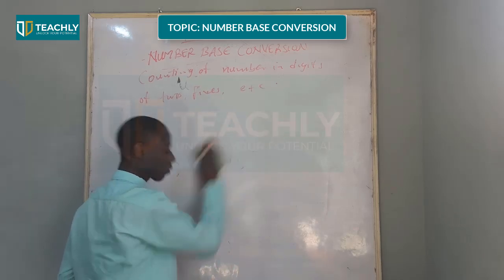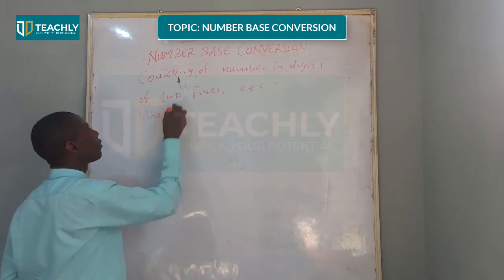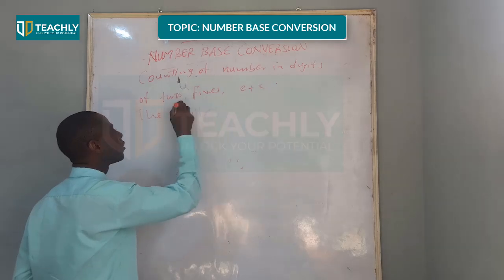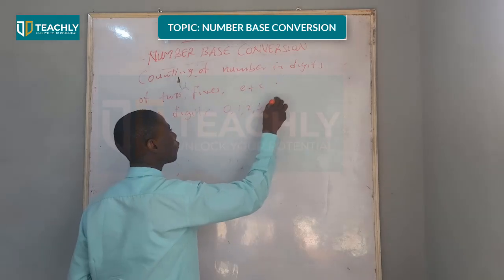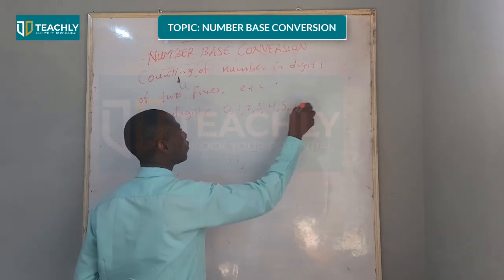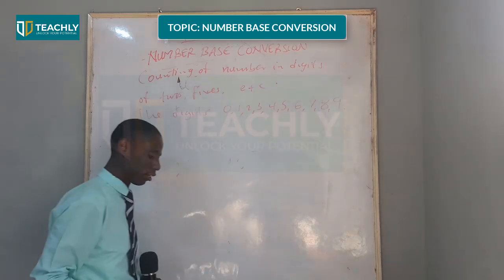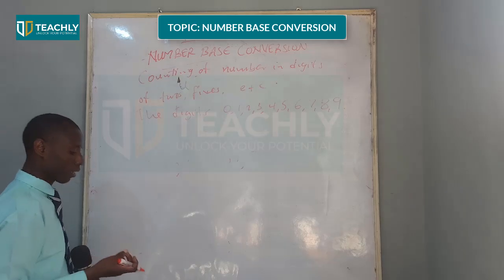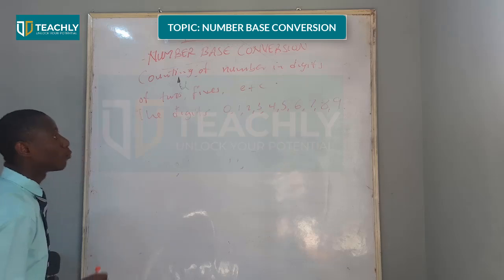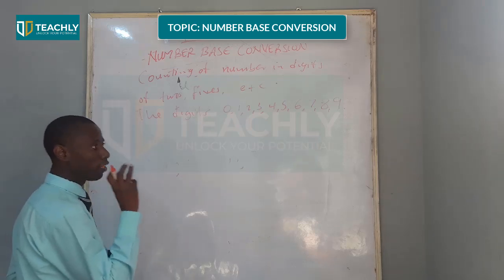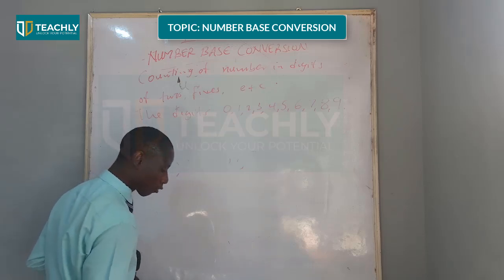Because of this, we are now having the digits. The digits range from 0, 1, 2, 3, 4, 5, 6, 7, 8, and 9. These are the digits through which we can count numbers. So with this, we can make use of place value to know the values of digits. Therefore, there is a need for us to know the place value.